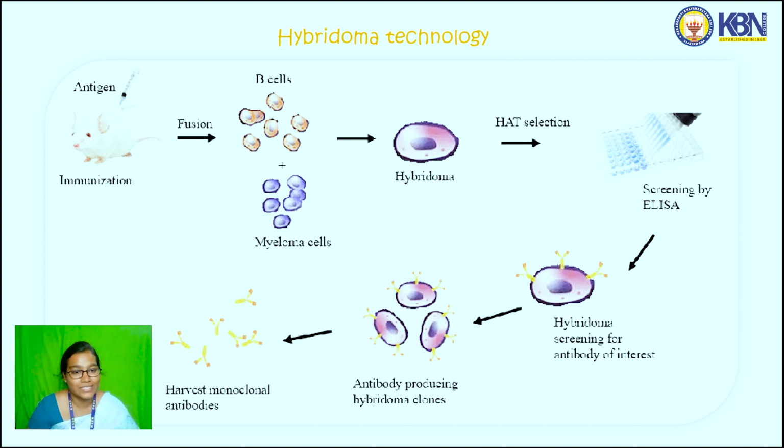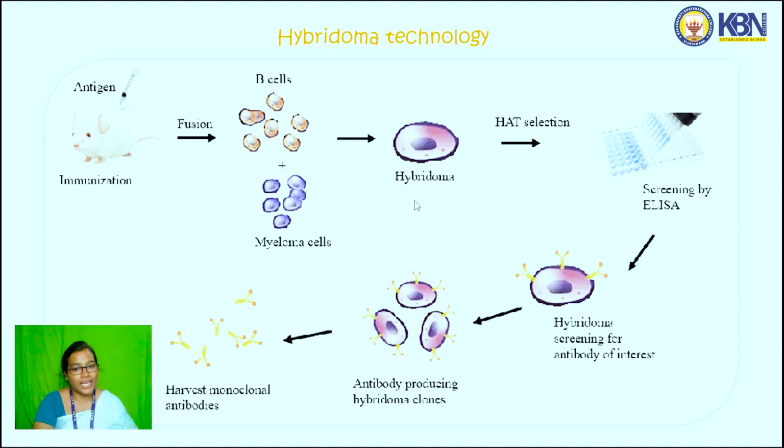Now we want myeloma cells. Where can we get them from? As I said earlier, we can get myeloma cells from the bone marrow. After extracting these two cells, we are ready to go. Now we want a hybrid of these two. How can we get a hybrid of these two? By fusing these two together. How can we fuse two cells together? It is possible through a chemical called PEG, polyethylene glycol. When we put these two types of cells in PEG medium, they slowly fuse together and form hybridomas.